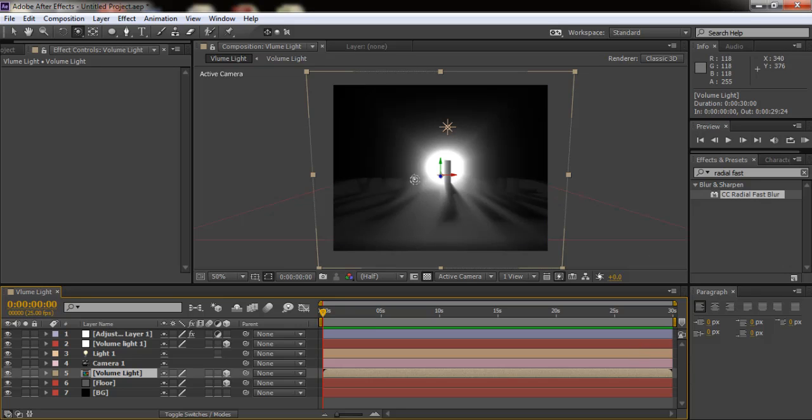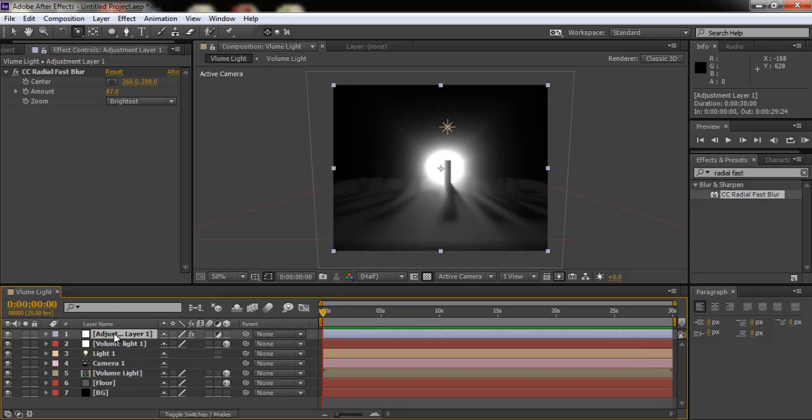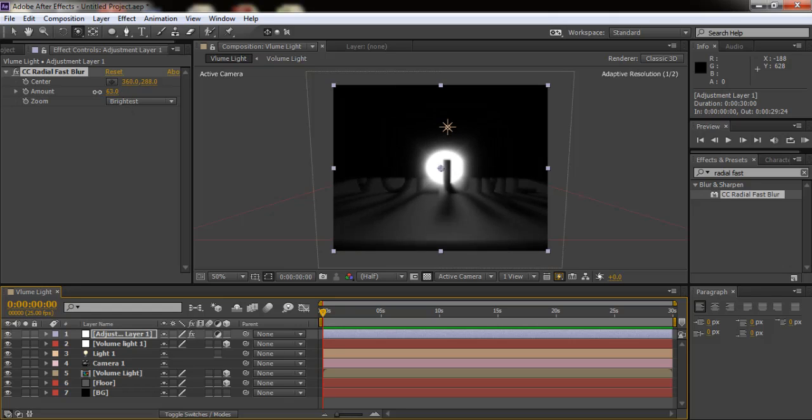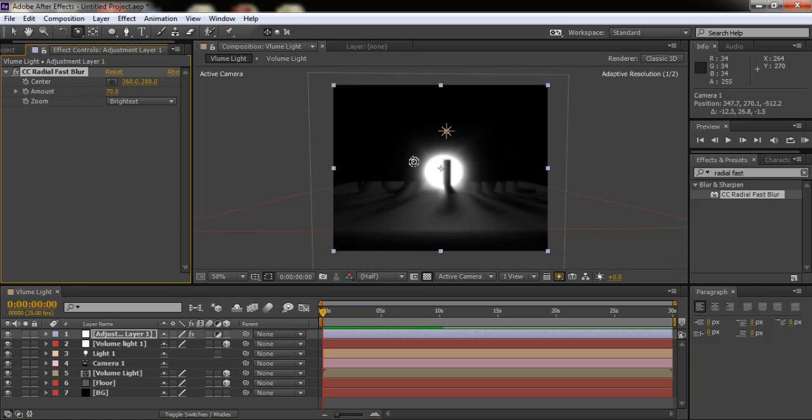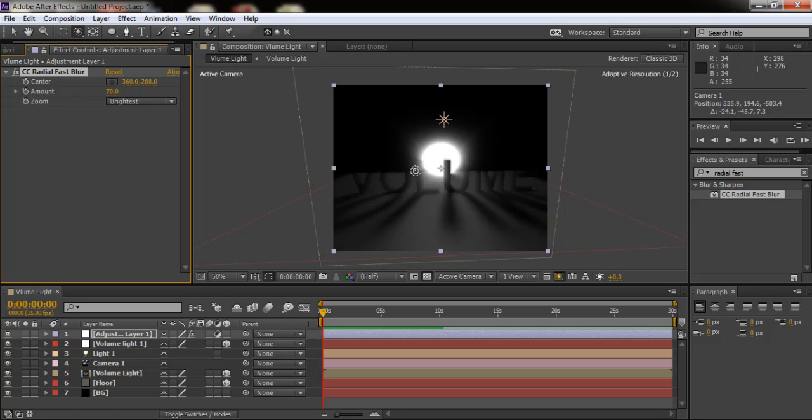All right, okay, I'll just go to my adjustment layer again, and I'll just reduce a little bit of my intensity. Okay, this is fantastic. And as I've kept my render a little low, the text is not so clearly visible. You can change the color of the text, and you can make it a little more bold, so that it's more visible from this volume light.